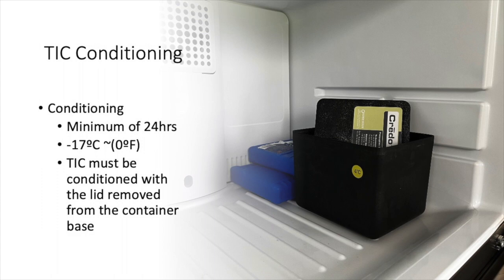While some TICs used in the region may say that the TIC is conditioned after 8 hours in the freezer, just keep in mind that for whole blood, all of our evaluations have been done utilizing a 24-hour conditioning time.